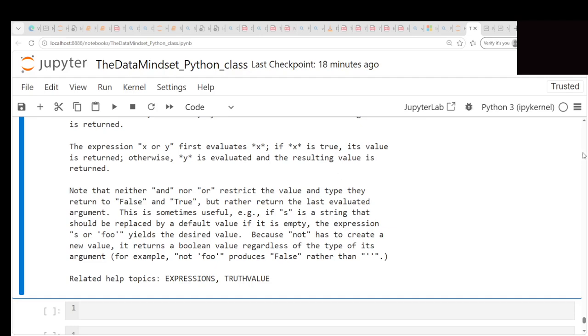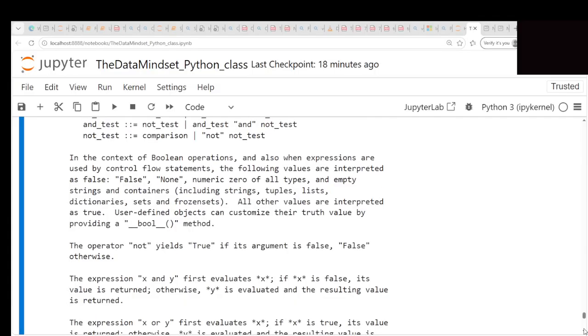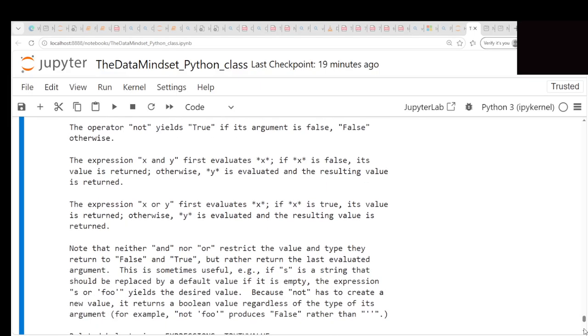So for x or y, first it is going to evaluate x. If x is true, it will return x, otherwise y is evaluated and y will be returned.